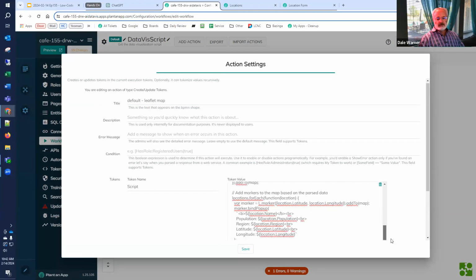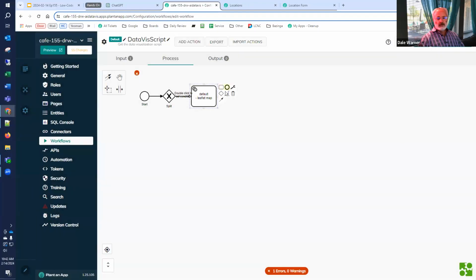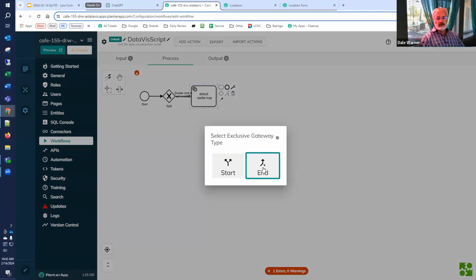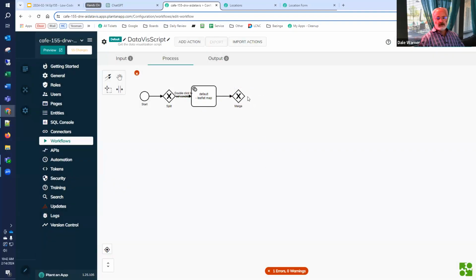So everything that it's going to need to create the script is going to be returned in script. We're going to do an end gateway and an end. Yet I probably need to do some more stuff. So we'll move this around a little bit.